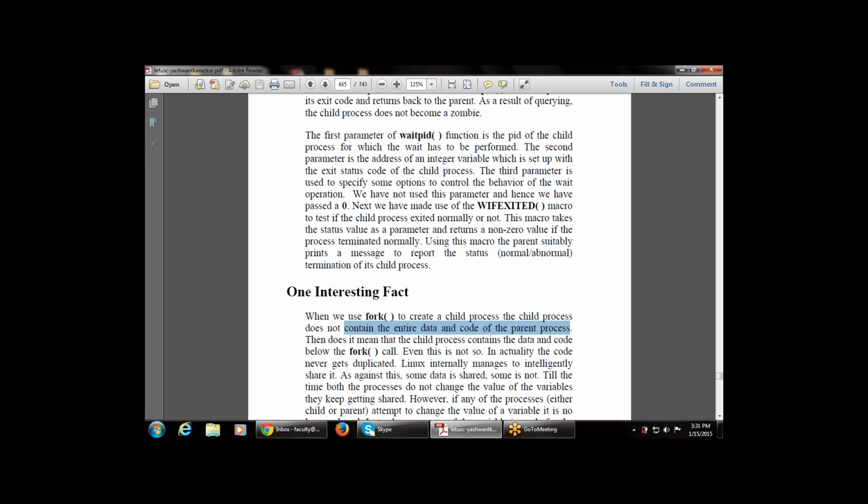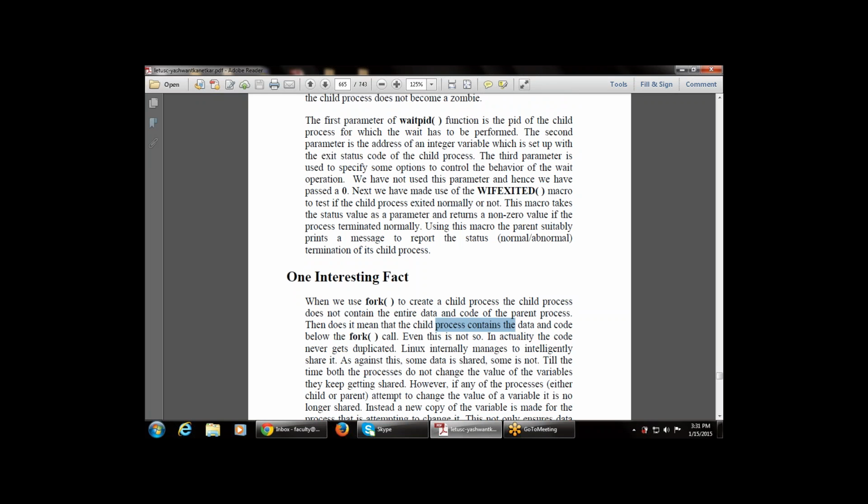Then does it mean that the child process contains the data and the code below the fork call?